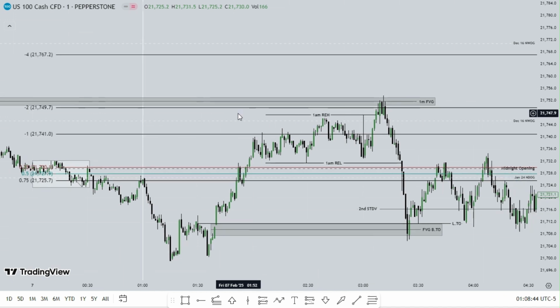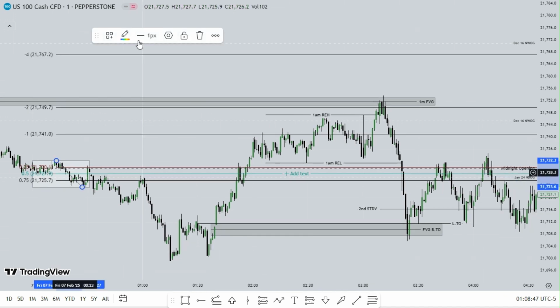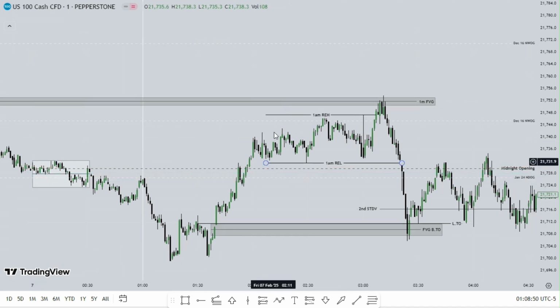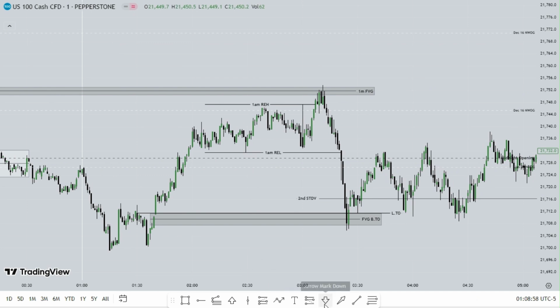As you can see, the price, let me just remove this fib here, the price started consolidating right about here. Then it went up and took out the buy side liquidity, which is where you can take your first entry. Also what I wanted to show you in this different price action video is that the price took out this buy side liquidity.